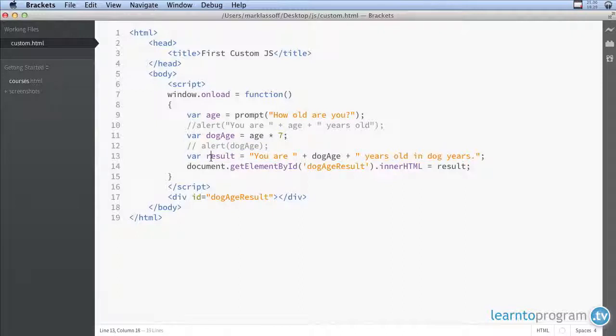And then we get the result variable, which takes the text "You are", adds whatever is held in dogAge, and then glues a space and "years old in dog years" to the end of it. That's held in the result variable. We then take the result variable and we place it inside the dogAgeResult innerHTML.